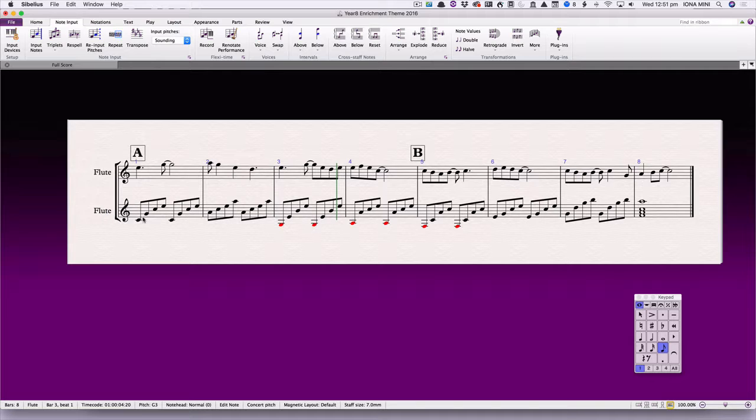I think I'd prefer to have this more as an arpeggio, so I would take this C here and take this C up to there. And I've changed the shape. I might take this G and put it up there, take this E, put it here, and then take this note here, put it back to there. All right, and now I'm getting a bit more of a shape.